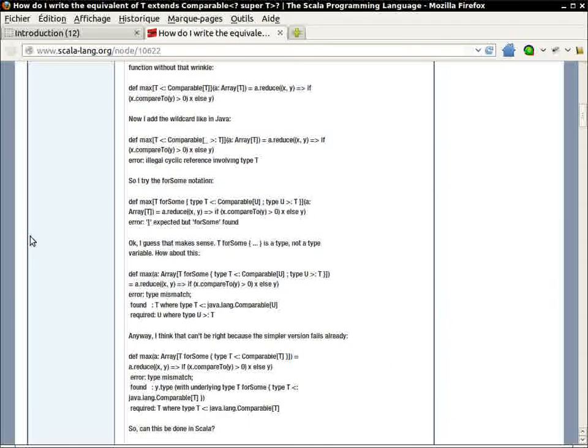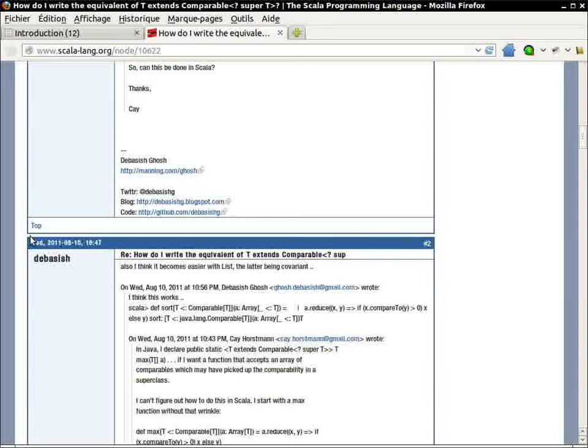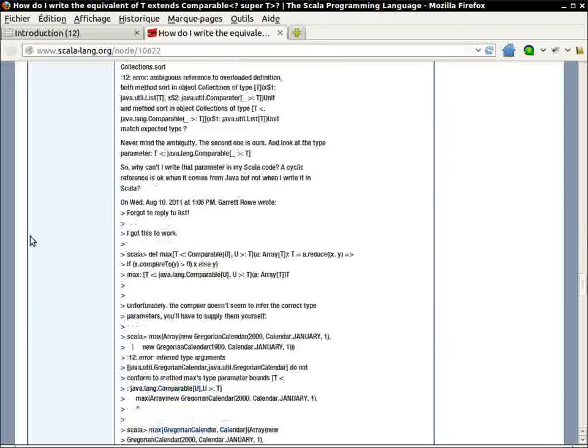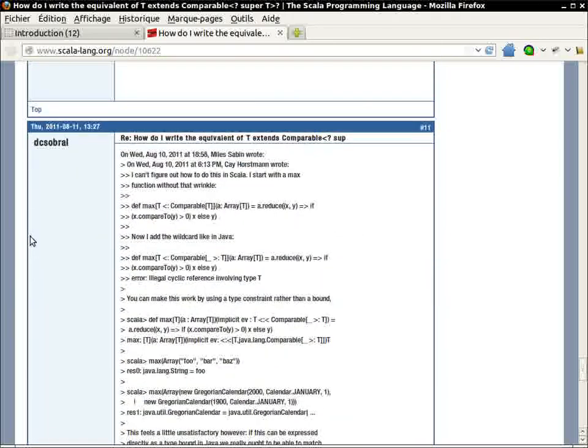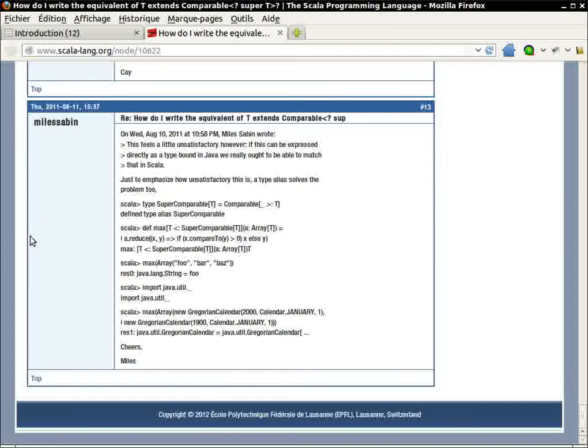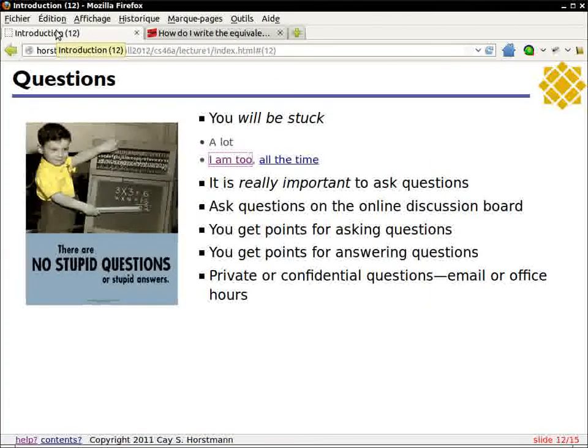And so here is an answer. And this answer was actually pretty nice, by a fellow who is smarter than I ever will be. And then I ask again. And so you see there's a dialogue where eventually this other person is also... These are all very smart people, and they helped me out. And eventually, if you read through it, I figured it out. It was a more difficult question than the one that you would ask. But these people, who would definitely have other things to do than to help me, they helped me out. This happens every day of the year in computer science, that there's this informal network of people helping each other.